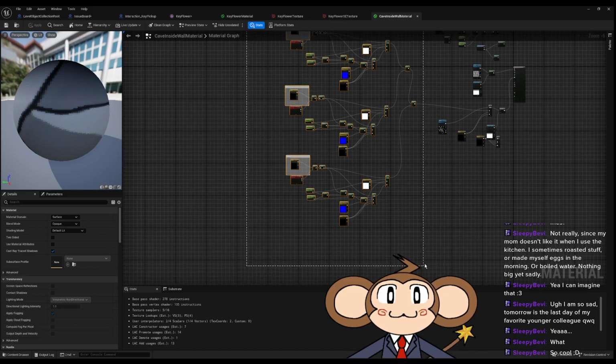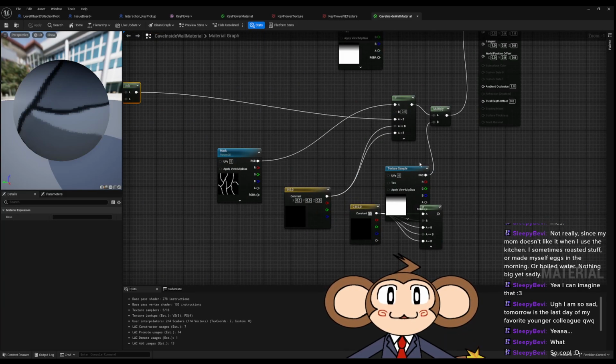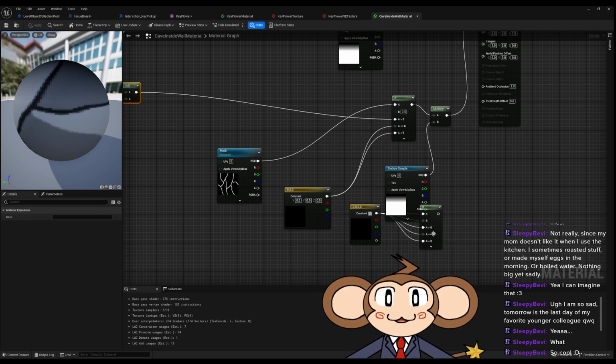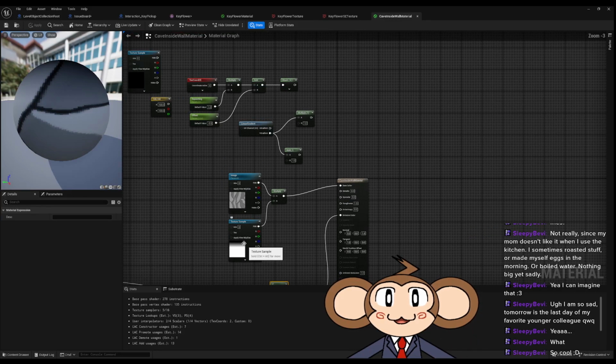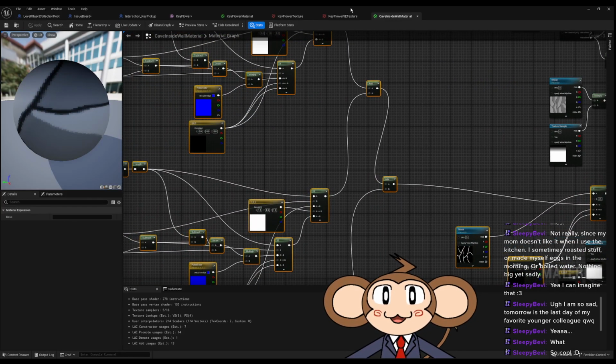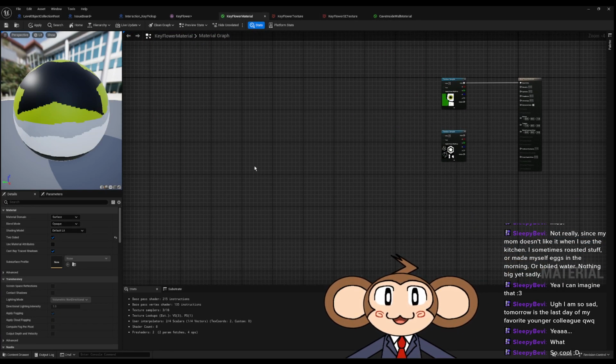Can copy this part. What are we doing here? We're masking. This part we don't need. Okay. If I copy this over, fine.